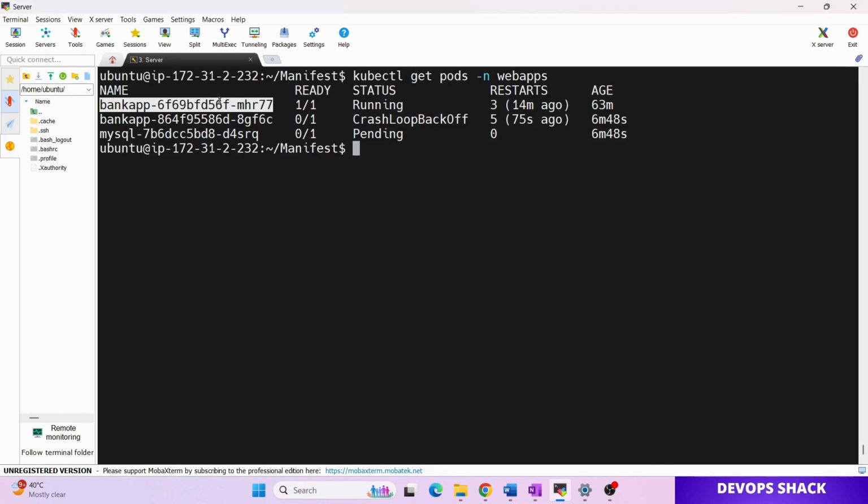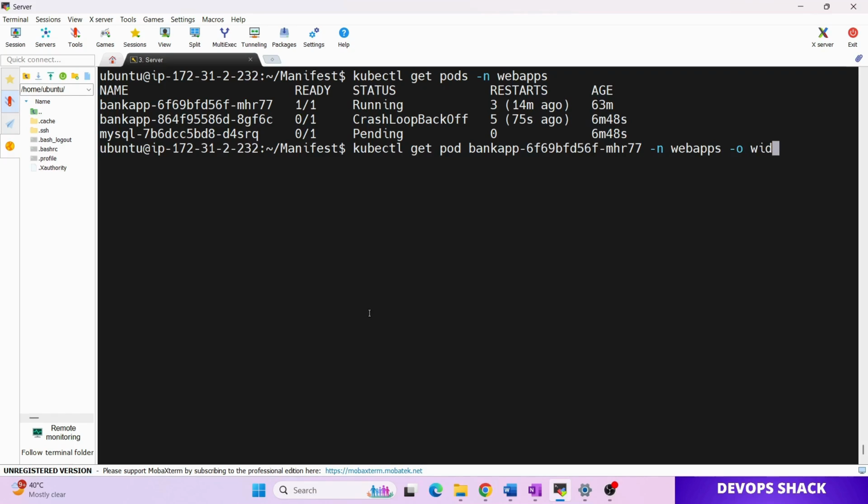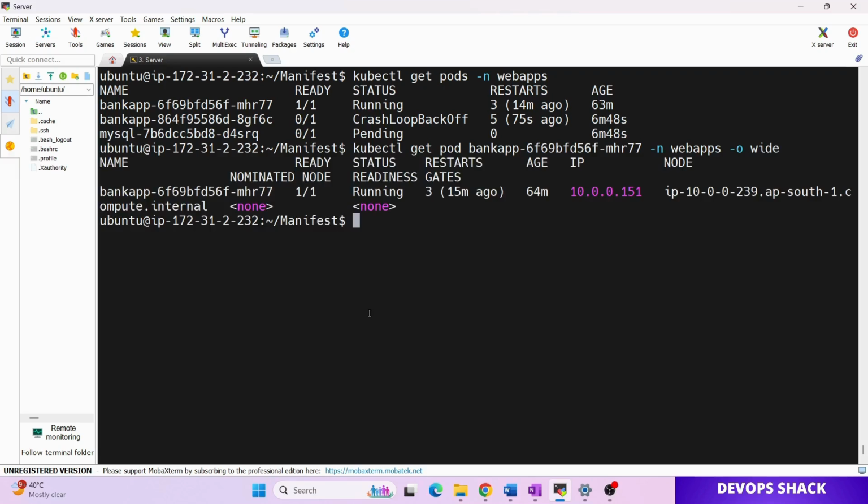For that you could use a command like this: kubectl get pod, the pod name, -n web apps, and then we will add -o wide. This is going to show us the exact node name on which this pod is currently running.